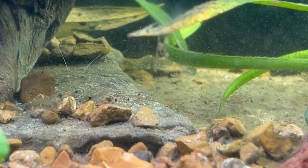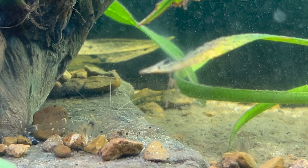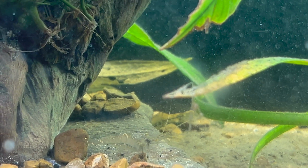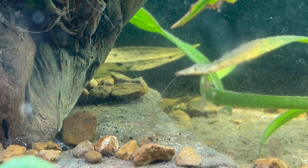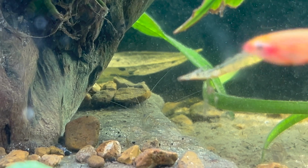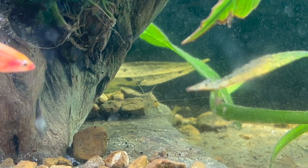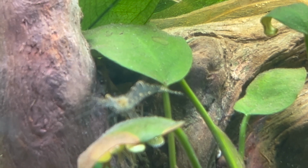And then also I recommend having a group. I like to have, like in this aquarium, I have 20. And as they produce, I move them to other tanks as well because I just love watching them. They're a great cleanup crew. They will eat leftover food that drops to the bottom, which helps keep the water parameters a lot better. And also they'll eat algae off of the plants. They prefer the food, but they do eat a little bit of algae.